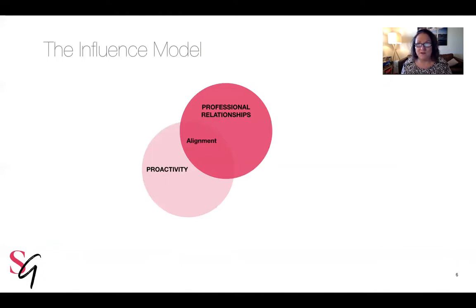Now, if you can start to be more proactive, if you can get ahead of the game, if you can have the conversations sooner, then you do have a chance to make a better impact on the project and on the business. And we all know that that's what we really want to do. We want to make a difference. We want to have a reason why we got up in the morning and went to work. That's not just about being paid. It's just so much more fun. And if you've got proactivity and you've got professional relationships, you've got an alignment there. You've got being in tune with people where they are at the moment, being there at the same time, being in the same headspace. The third one is problem solving.